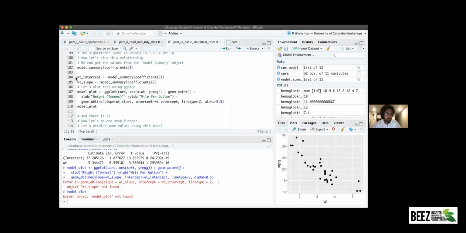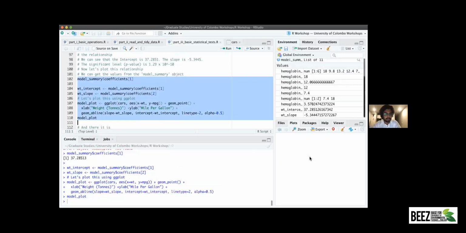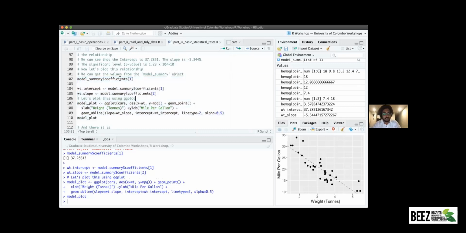Oops. Let me run this. Even I forget. I hadn't run these two earlier, and because I hadn't run them, it refused to run. But now you can see the actual line explaining what this is.